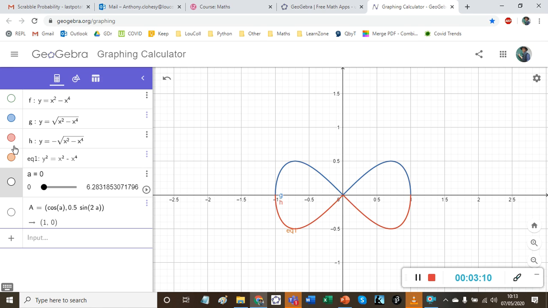If we just draw the single curve, and GeoGebra can do this, this is called an implicit function because x and y are not given directly in terms of each other. We don't have y equals something involving x, or even x equals something involving y. We've got some combination of x's and y's that are connected. In this case, it's a pretty straightforward one. It's still a function of y on one side and a function of x on the other, but it's not just y equals, it's y squared equals. And yet we get this interesting pattern.